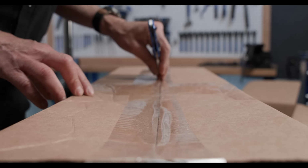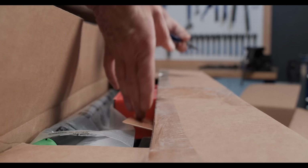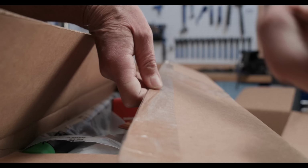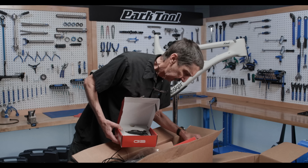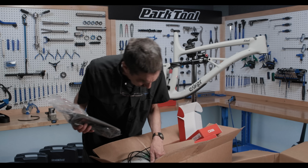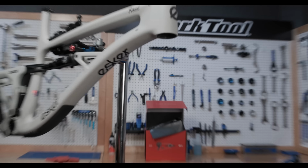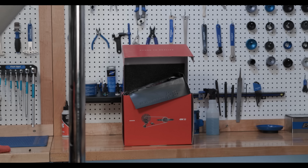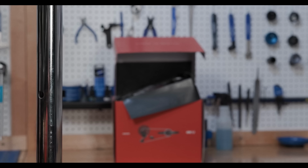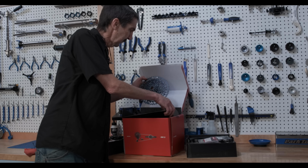Just the very, very end, because there might be something below you might scratch. And a cassette. Where is the cassette? My kingdom for a sprocket. Holy smokes.